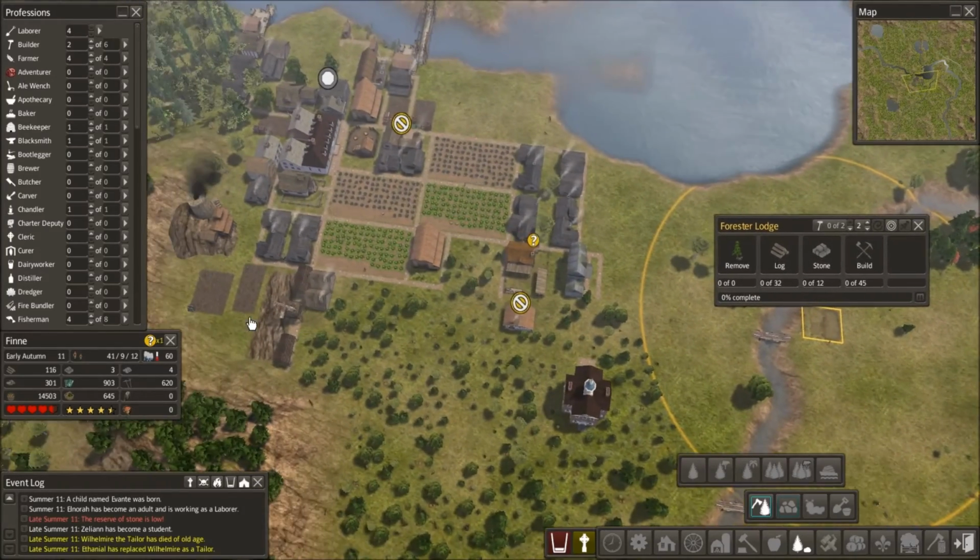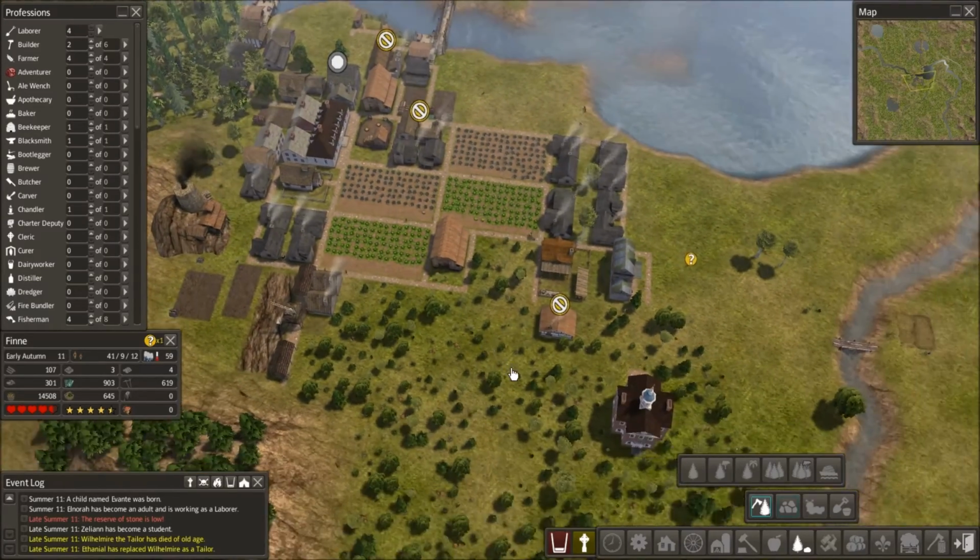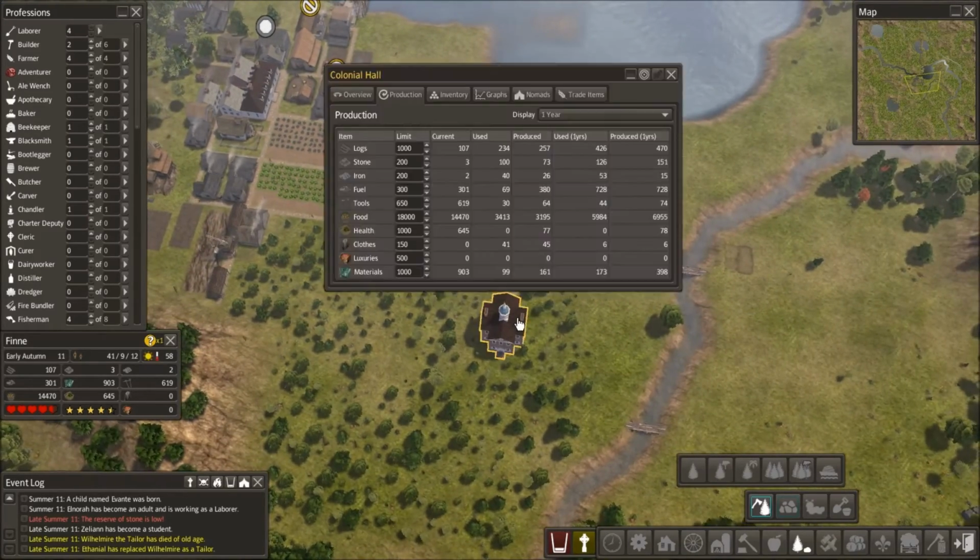Okay, so he died. Another thing I do want to do is build a graveyard soon, but that's going to take some stone, and I just don't have that stone available.